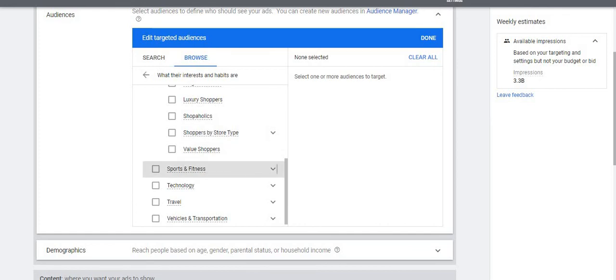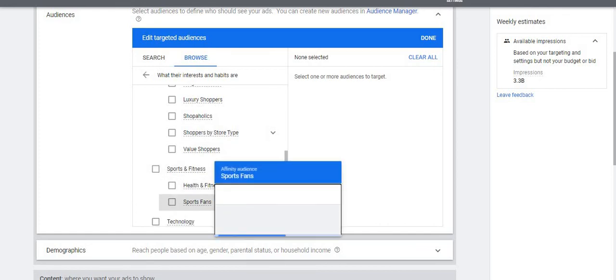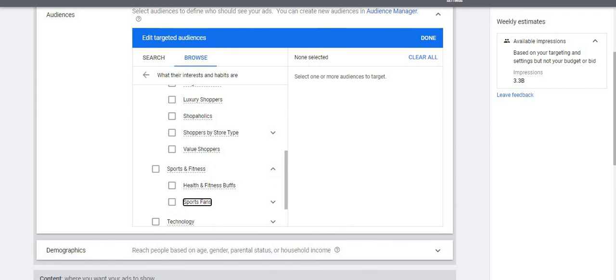Similarly, you have sports and fitness. You can see sports fans, for example, if you love watching cricket, you'll be watching websites like Cricket Info or Cricket Tracker, etc. regularly. And if you are a football fan, for example, you'll be watching ESPN or those kinds of websites. So you can target these kinds of people. For example, if you sell footballs, or soccer balls, you can target these people based on affinity. If you click over here, then this audience gets targeted, and you can select the country or the city or region wherever you want to target these people.